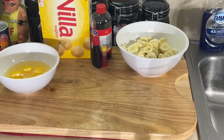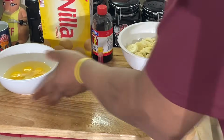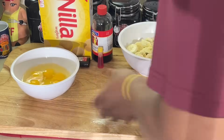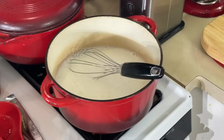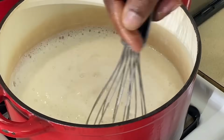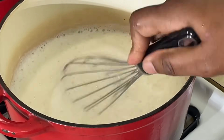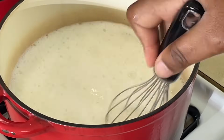Wash my hands off here. Let me check my milk over here. Oh yeah, it's about ready, y'all. About 1 more minute. So I got bananas ready. Cookies is ready there. All we do is waiting on the custard over here. Let's move y'all back over here. Like I say, this don't take long at all for this stuff to thicken up. Don't take long at all, y'all.